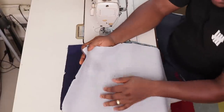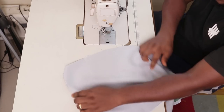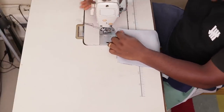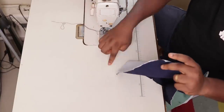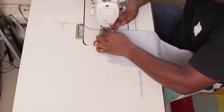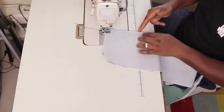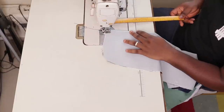The first thing we're going to do — I've already notched the place where I want to hold my darts. If you've seen the video on how to draft a pencil skirt, I explained where to place your darts on your waist. So now I'm going to collapse it in half. I'm going to start from up here. The space from the edge to where my midline lands is half an inch, and then I'll taper out to nothing. You're going to sew from here and taper out to whatever point where you want your darts to stop.